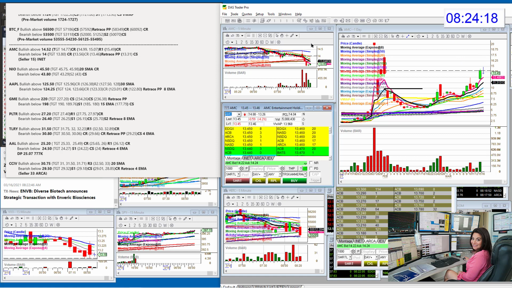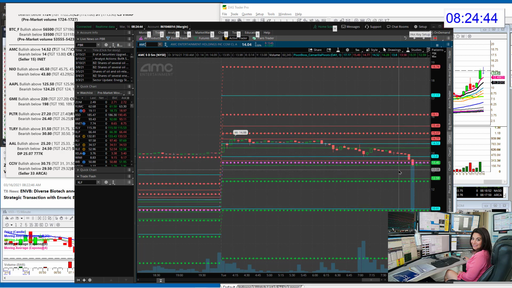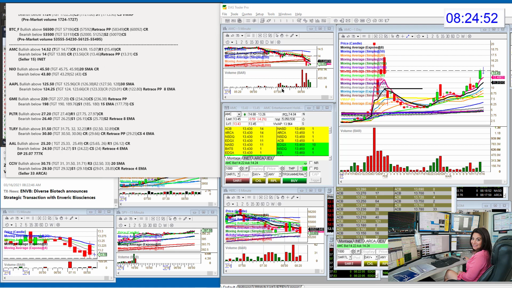But bullish above was 14.52 when I was mapping it out. However, we did move down. So let me just see if there's another possible entry if it does move up. If it moves above 14, there's a nice trade to 14.28, and then 14.50 would be our target. Or if it moves down lower, if it keeps going, then 13 would be a key level. So it's all about where those pivots are. And I pretty much taught you guys that in boot camp.